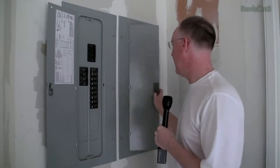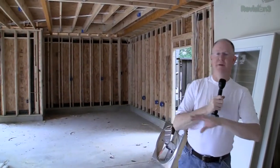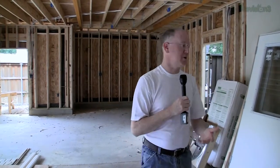Now, what are we going to put in all the others? I'll tell you, a lot of stuff. First of all, in this garage, on the roof, there are going to be like 10 different 8-foot long fluorescent lights. So this place, if we turn it all on, is going to be lit like daylight. That's important for me when I'm working in the garage, but we don't always want all the lights on, so we're going to install them so that I can flip on half the lights with one switch and half the lights with a different switch. So most of the time, we'd only use half the lighting in here under normal circumstances.